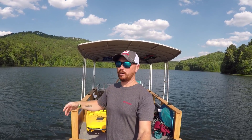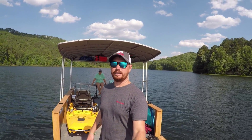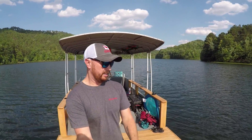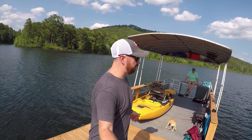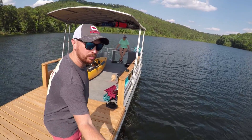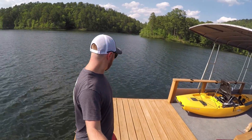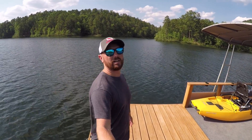This thing throws some pretty good weight behind it. With that 80-pound thrust, I was really worried it wasn't going to push as well as it has. We went probably about two miles out to the back — that's a good way. We're anchored off now and it's floating pretty level. I keep feeling like it's raised up in the front, but if you look at the pontoons, it looks completely level all the way across. Got a lot of room.